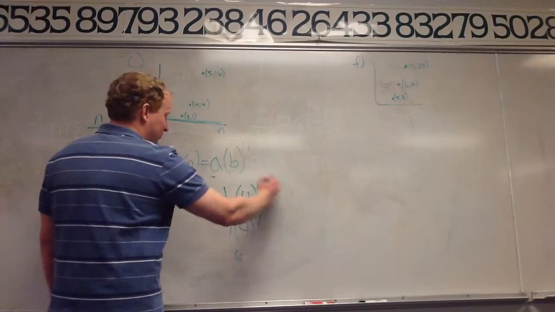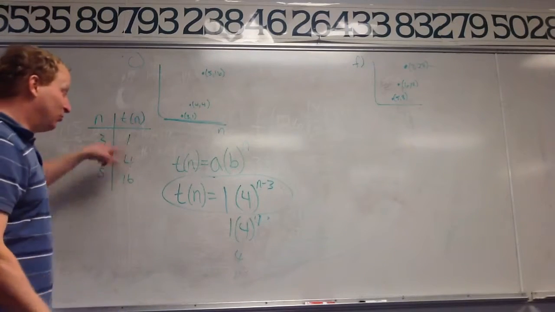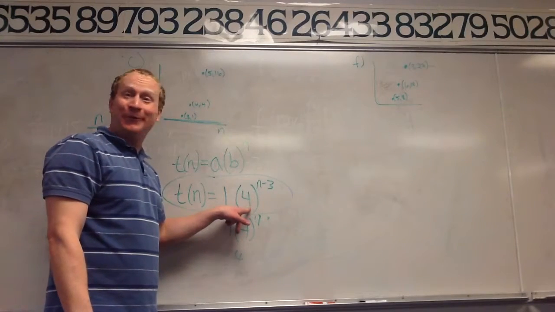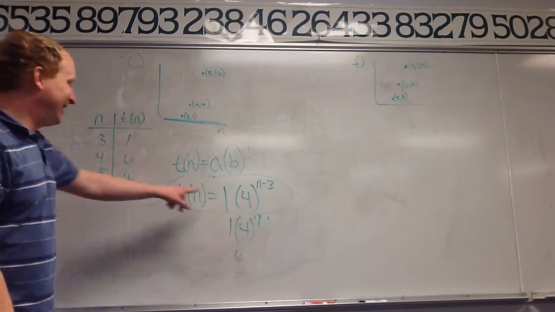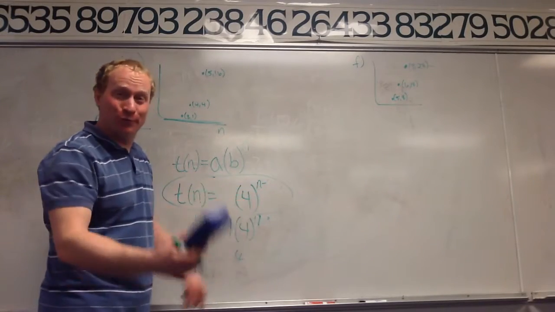So there's your rule. Could anyone tell me a different rule that would still work? What would change? How could you change that to make a different rule that would still work? Not y equals mx plus b, that'd be arithmetic. It's still multiplying. The multiplier won't change. Change A. Change this and this, and you can make another rule that still works.